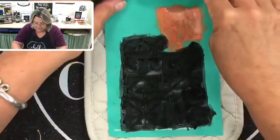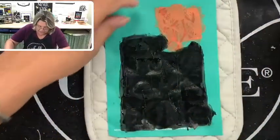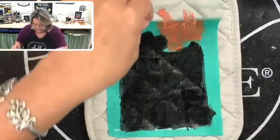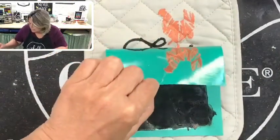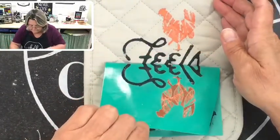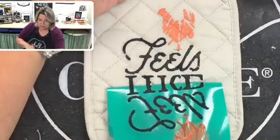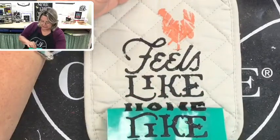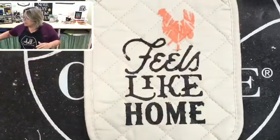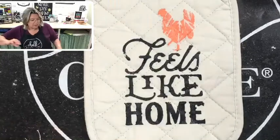Oh, I gotta fix it right there. I can see it already. Right here at the top of the L, or the whatever that is. Got it. Oh, I got a little bleed. Guys, you know what? It's not too bad. I can fix that. I'm going to grab a paintbrush. Hold on.